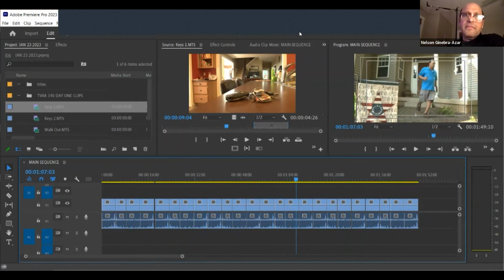A lot of people, depending on their style, are very shortcut oriented, and some people use the menus a lot. I'm kind of a combination. I use shortcuts on my left hand and I click with the right, so I do a little bit of both. You will find whatever works for you. I'm not going to force anybody to do it any one way or the other. It's whatever you're comfortable with. It's really about your own workflow, but I want to show you some options.